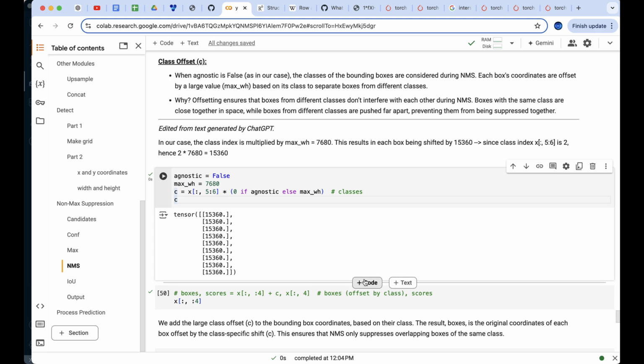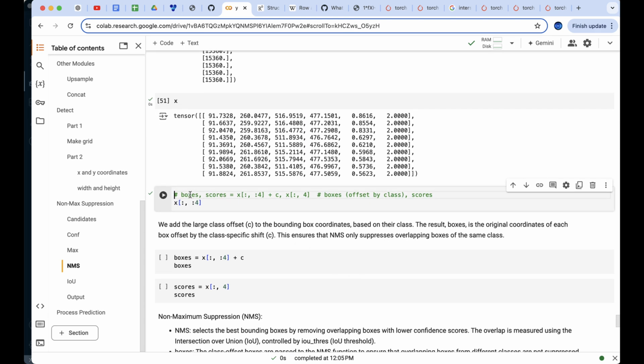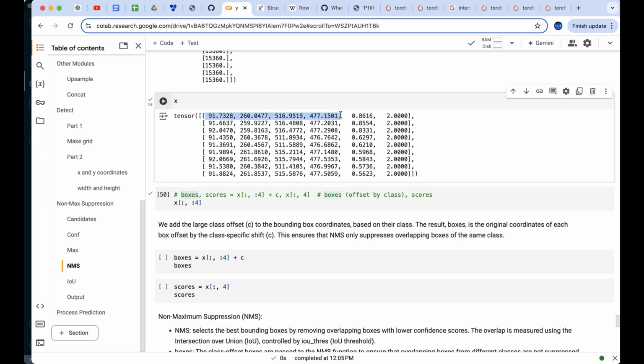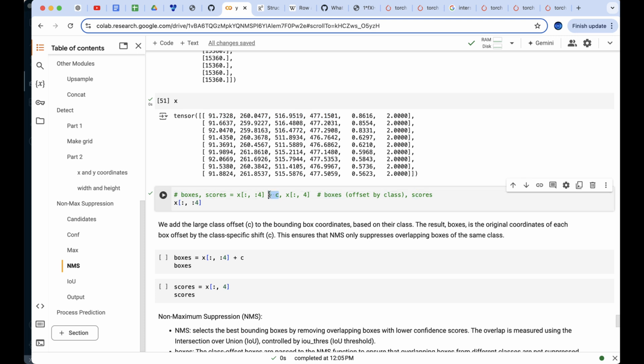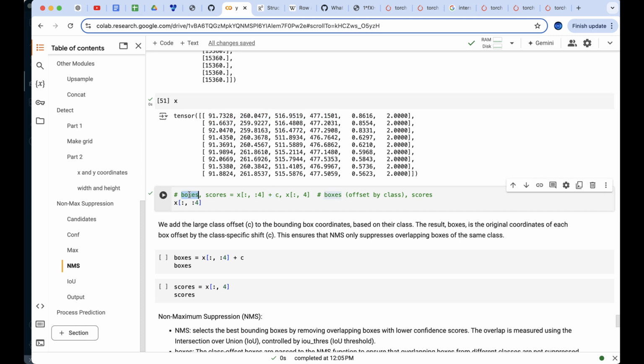We know that X are these values. So we know that our boxes are these indexes. So we're going to get these values, and then we're going to add this class offset to each of these X and Y coordinates, X and Y and X and Y. And those values will be stored in boxes. And then the scores, well, the scores didn't change.